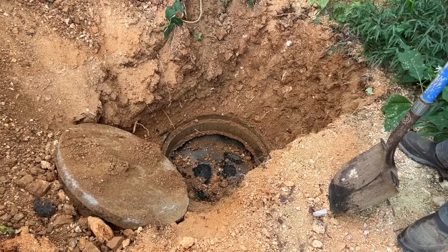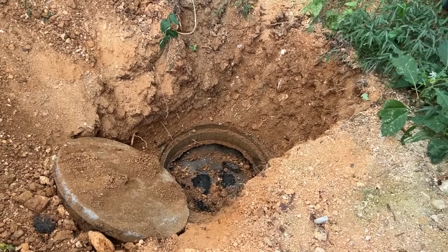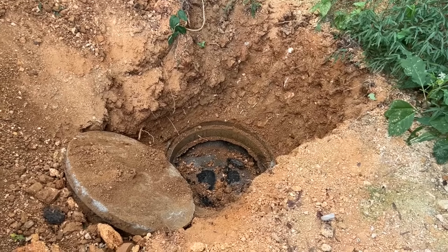So we'll get you pumped down. When we can get it pumped down, you'll see the pipe I'm talking about, but it doesn't look like it's draining out like it's supposed to.